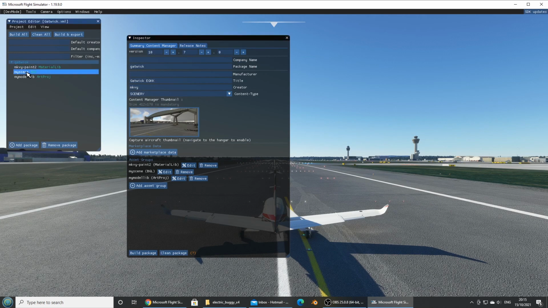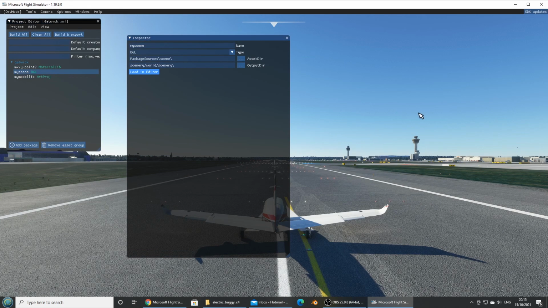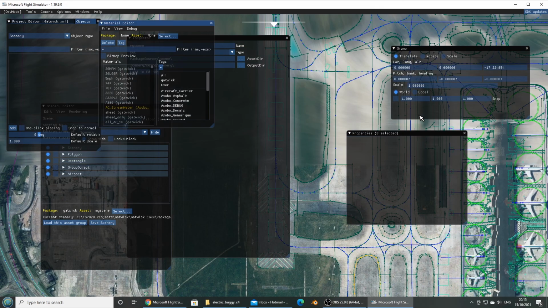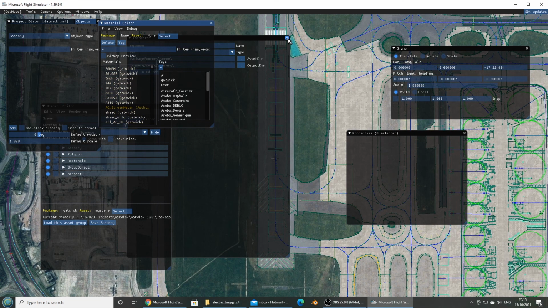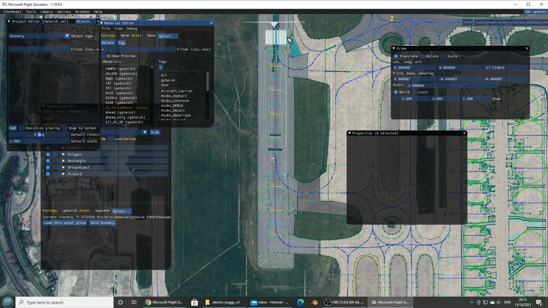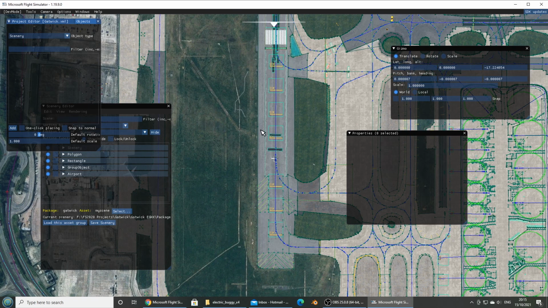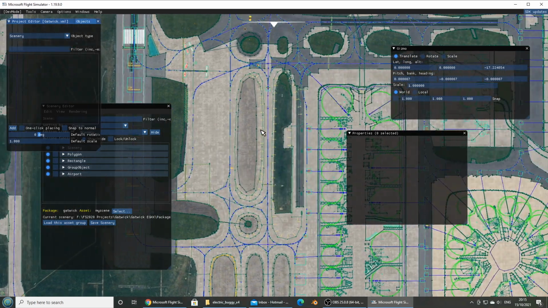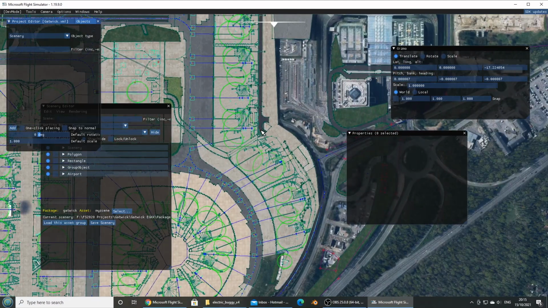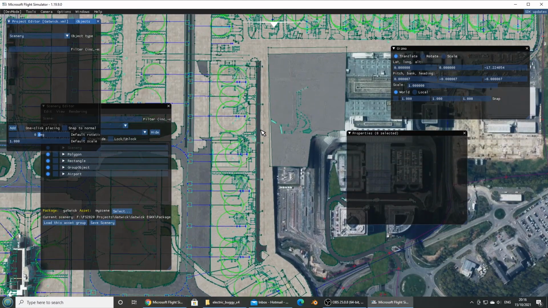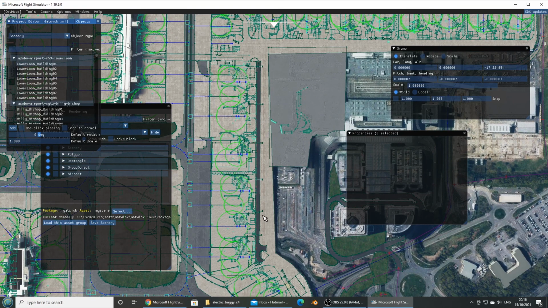I'm going to load it in editor and go over to the right area. Just wait for it to load.